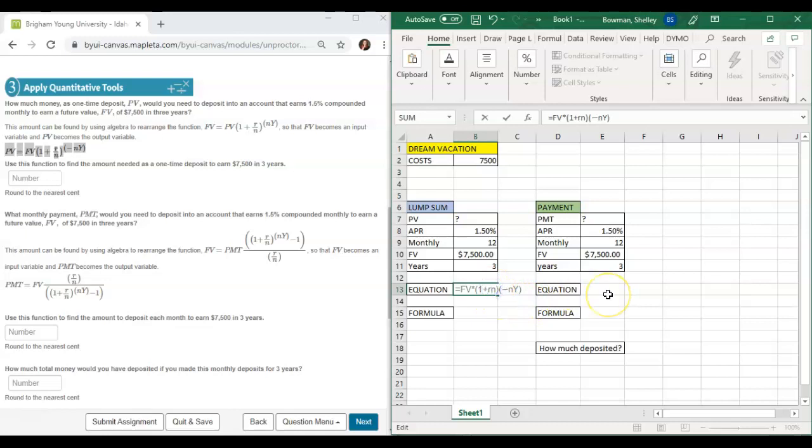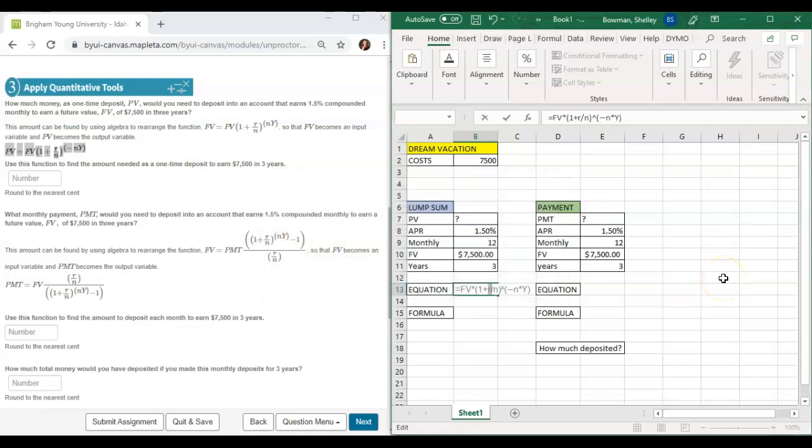In my copying and pasting, it took out the divide sign, so I need to put it back in. It also took out the operation to raise this to the exponent. So Shift 6 will give us the caret to raise negative n and y to the exponent. And between these, I need a multiplication.